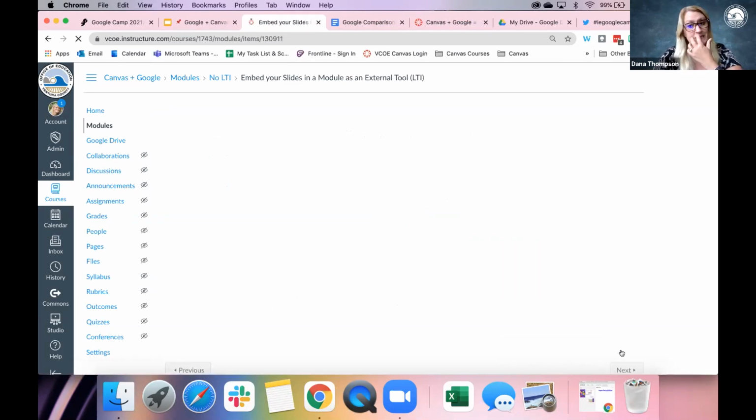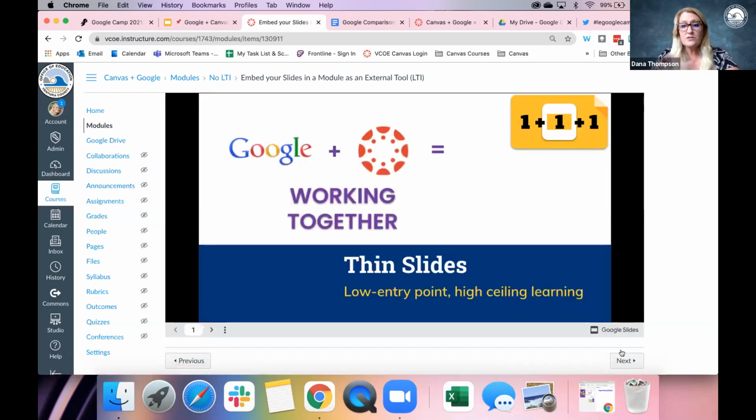And you can see that the difference is the view and the way the students access it. So again, you saw that authentication screen pop up. When you use the external tool, your students have to be logged into Google and to Canvas. And if they're not, they'll get a button that just says log in, so they can do that right here in this window. But you can see I don't have the slide preview on the side, and I'm just looking through it.